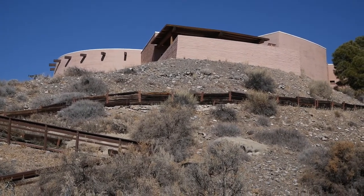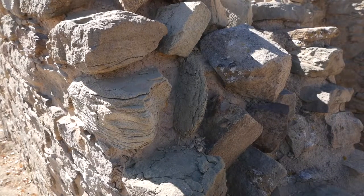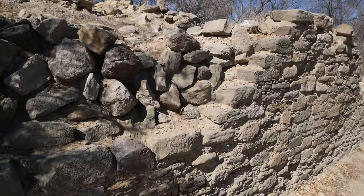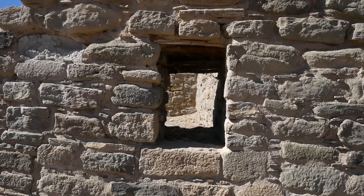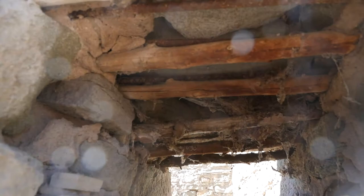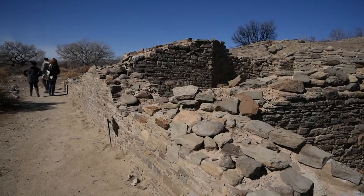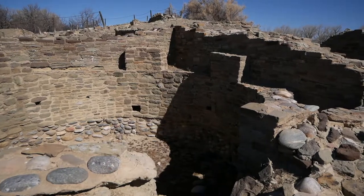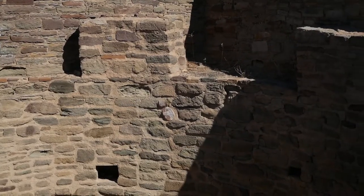Salmon is an 11th century Pueblo affiliated with the Chaco culture, and it is one of two true Chacoan colonies. There are about 150 to 200 sites that are affiliated with Chaco at one level or another, but Salmon Ruins and Aztec Ruins are really the only sites identified as Chacoan colonies.